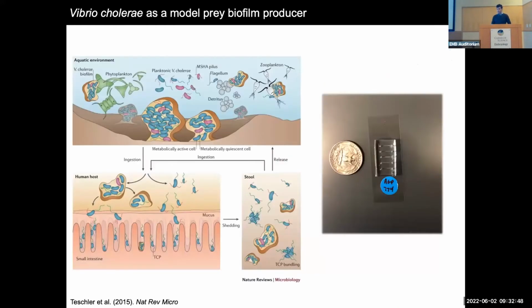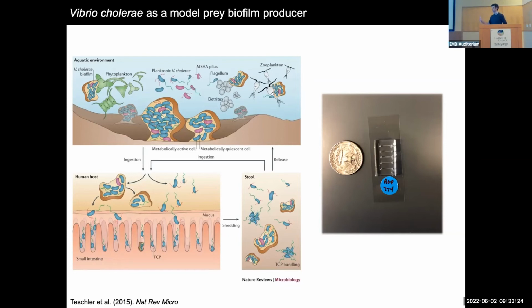The main model I'm going to be talking about today, there are some others, but the main model is Vibrio cholerae, which is famous, of course, for causing the disease cholera. It's actually only a minority of cholera strains that can do that, though. Most are just marine microbes. They grow in ocean and estuarine conditions, and they colonize particles of chitin and alginates that are floating in the water column and eat them. They eat them by forming biofilms on their surface and secreting enzymes that digest them into smaller components that they can take up for biomass production.